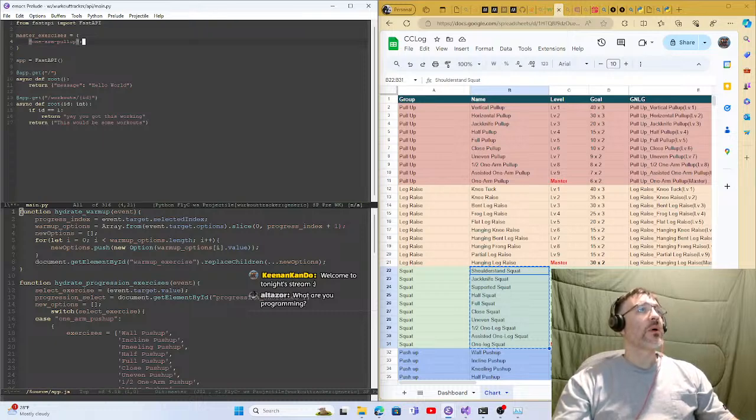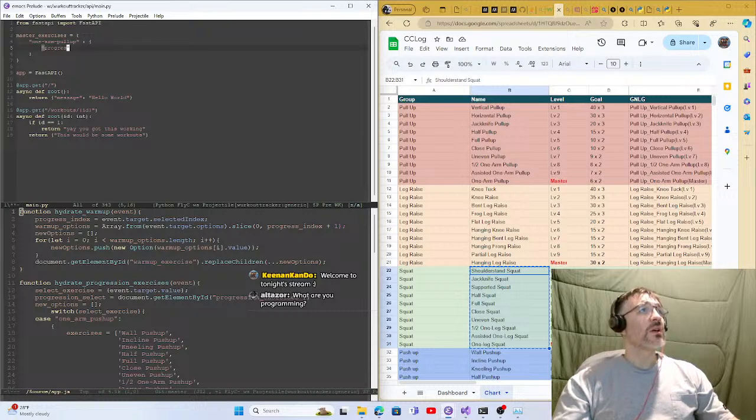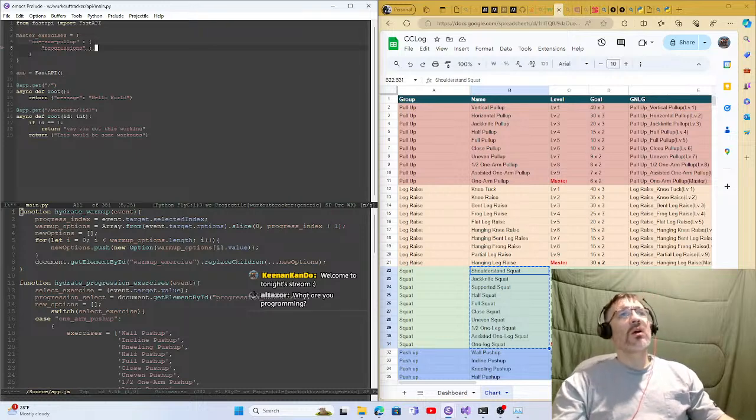One arm pull up has a dictionary, and it has progressions, and those progressions are a dictionary of IDs.